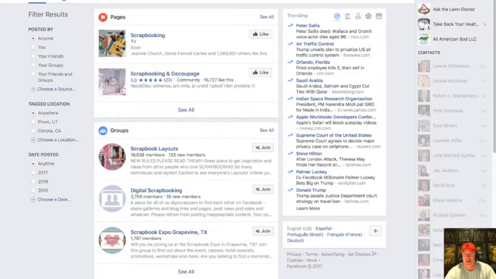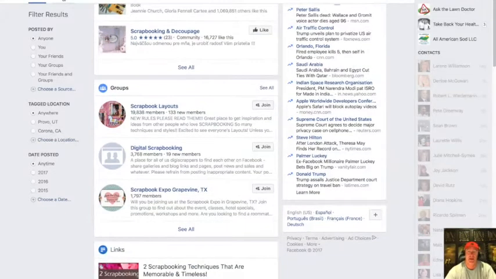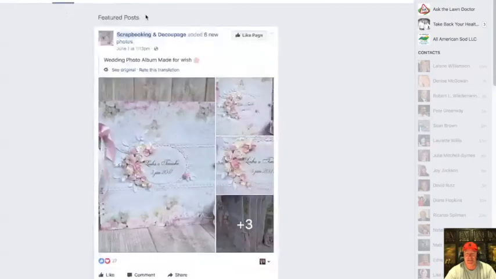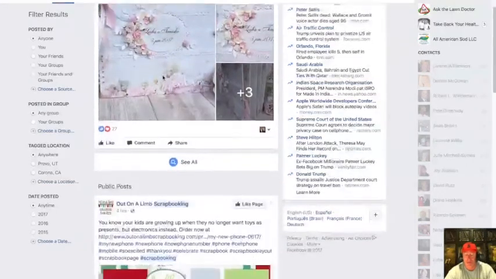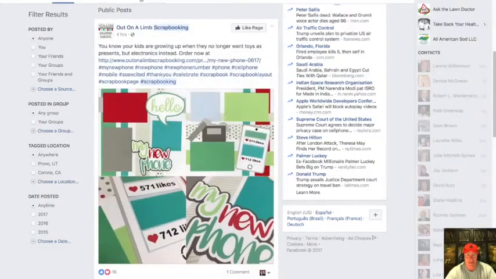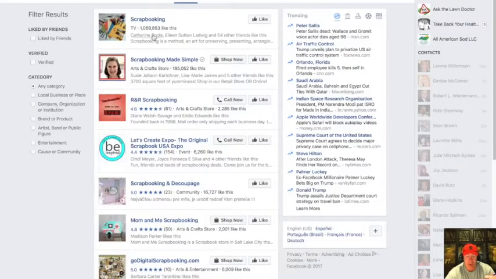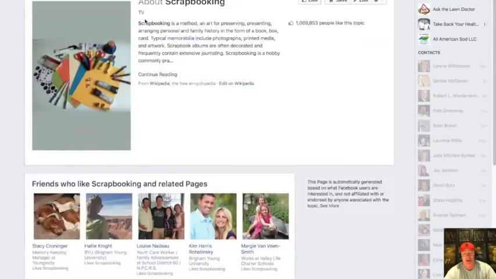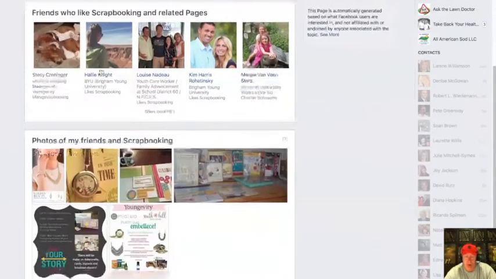But if you'll just look up here, I love this. Here's scrapbooking. Here's one page that has over 1 million likes on it. So if I were to click on that, now I've got access through this to an incredible amount of new people. What I don't want to do is start a discussion and be promotional per se. You're going to have a lot more success by engaging people, getting to know people, rather than just posting things all the time.